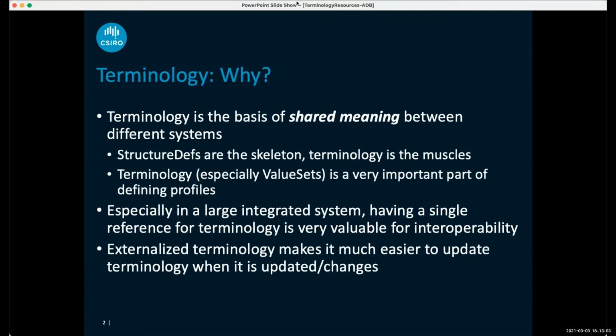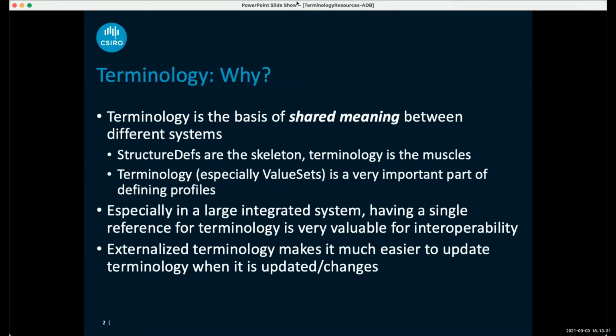And another characteristic of terminology that can be really useful is using externalized terminology. So rather than each part of a large health ecosystem having its own terminology functionality, which might behave differently, it can be really advantageous to have an externalized terminology function in the system. This makes it much easier to update the terminology when, for example, a new version of a terminology is released.